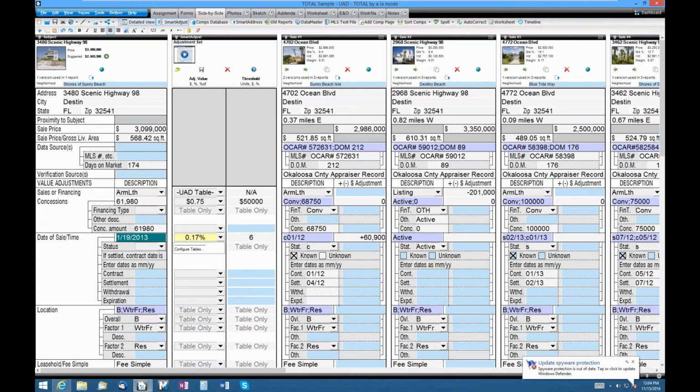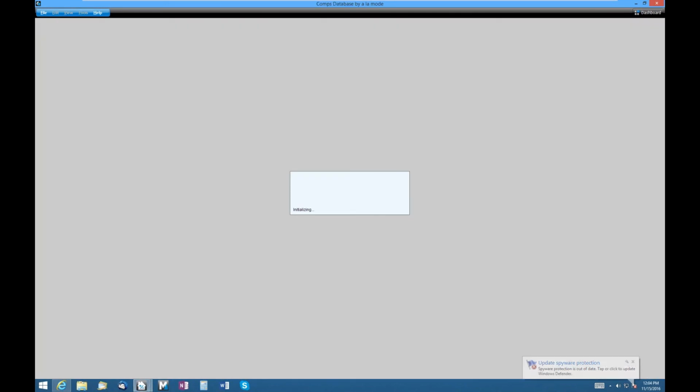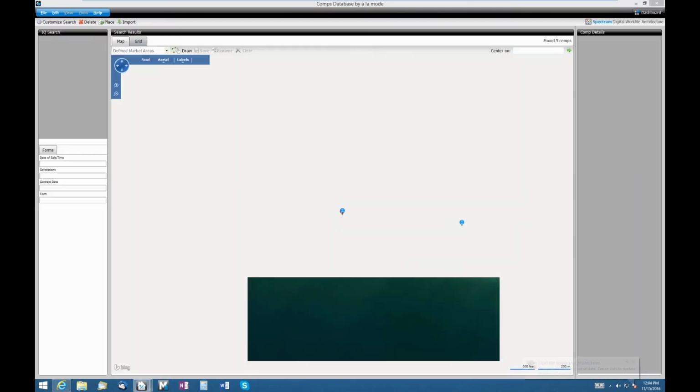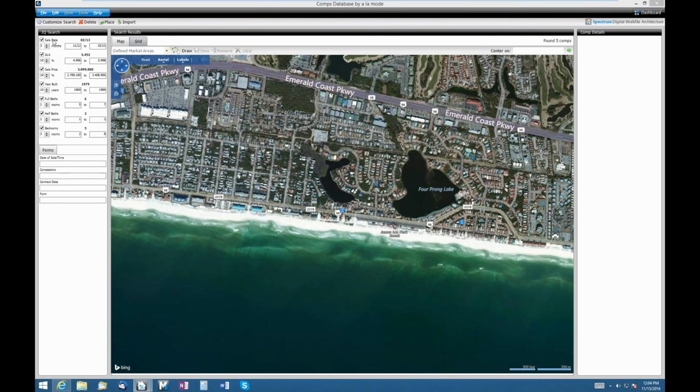Tom asks, can you add under contract and actives in the IQ search? Well, Tom, in order to include those, and let me go back to the comps database here. This is your question here in the comps database, the IQ search. You would obviously have to uncheck the boxes for things like sale price and sale date, right?